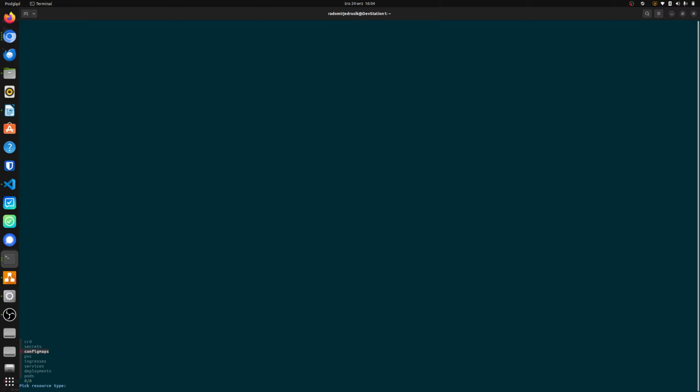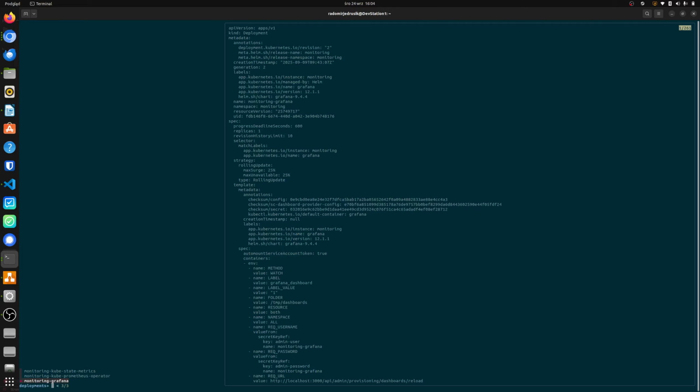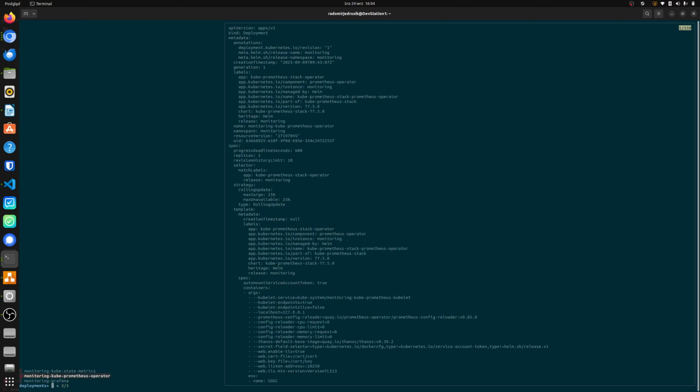So if I want to see the deployments and deployment configuration, for example, this is for Grafana or for monitoring kubectl, I can do it, and I can do describe. Logs works for pods only, and I can also view the YAML file.